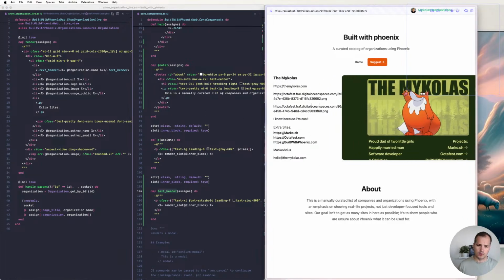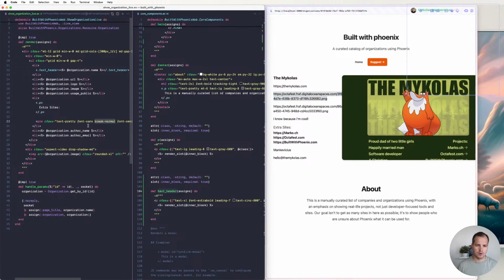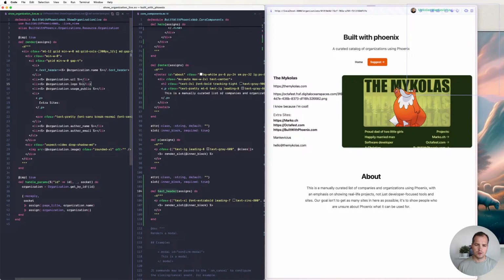What's causing the overflow now? Okay, break normal. Let's just do this for all of them. Suppose image we remove because we already have the image. Okay, so that fills in a little bit nicer.